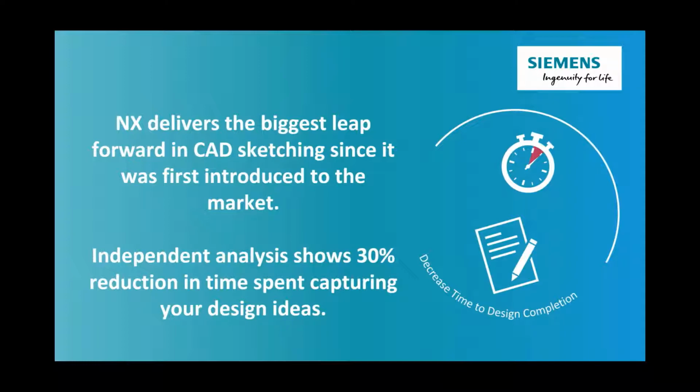And you might think, well, NX sketching already worked great. I was already able to use it really well. Why fix what's not broken? Well, you'll notice there's a little quote here that says independent analysis shows 30% reduction in time. Now, for myself, when I first jumped into the new Sketcher, I was skeptical. But the more I used it, the more I was geeking out about just how powerful it is. And hopefully you're going to get to see that too.